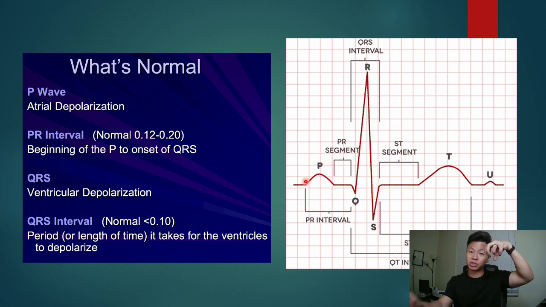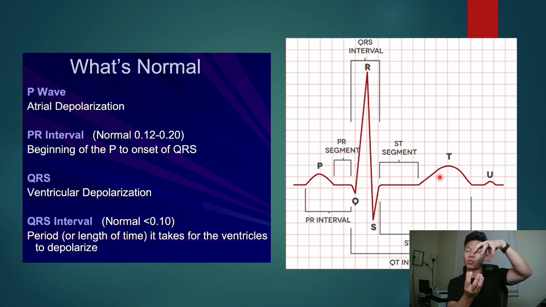Now, it's going to switch over to the QRS. Now, the ventricles start contracting while the atrium relaxes. The ventricles start contracting. That's called ventricular depolarization. That's why that deflection is so big, right? It's such a big spike. It's sensing that giant ventricular beat. Now, the T wave is going to be ventricular repolarization, or ventricular relaxation. Again, you have your P wave, which is the atrium depolarization, atrium contracting, the QRS, which is your ventricular contraction or ventricular depolarization, and then your last T wave is when your ventricles relax or repolarize.